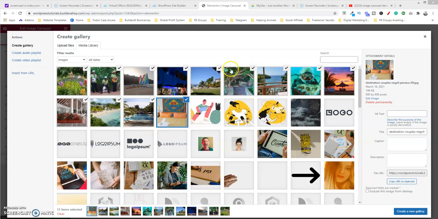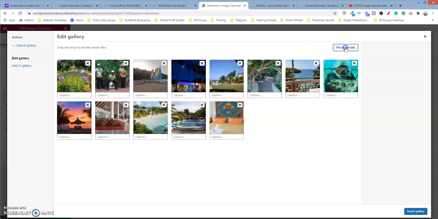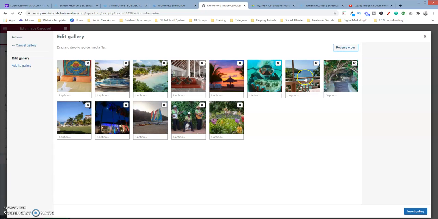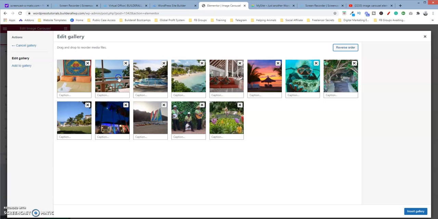You can see by the tick marks that these are the selected ones that I want to add to a gallery. So you come down to the bottom right and click on create a new gallery. At this point, you're able to delete any images that you want, or you can reverse the order, as you can see, or reorder them any way that you want.